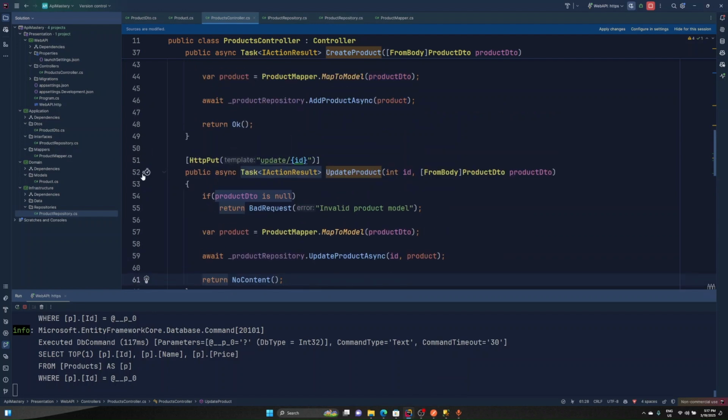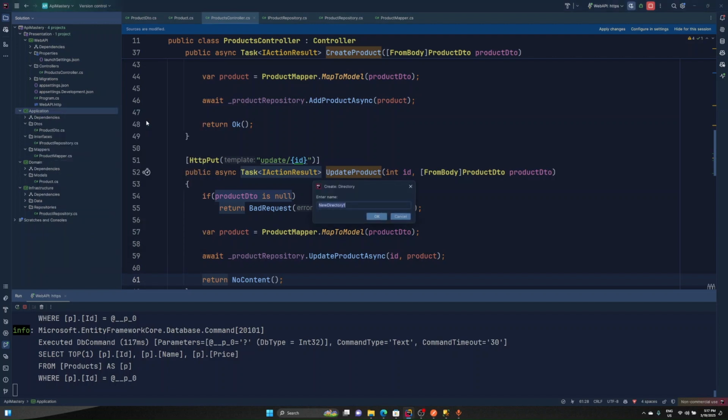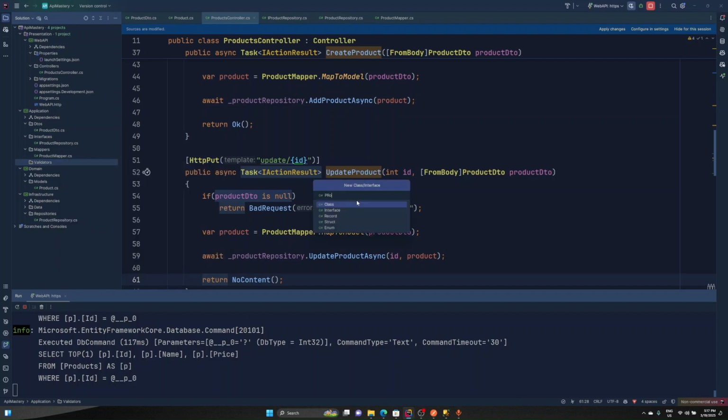Okay, so what I'm going to do is in the application layer, I'm going to add a directory. I'm going to call it validators. Okay, so here we need to add a class where I'm going to call it ProductDTOValidator.